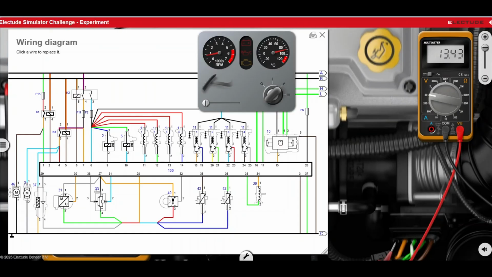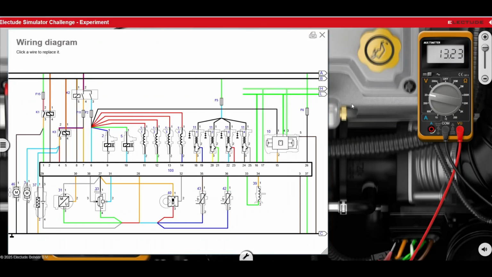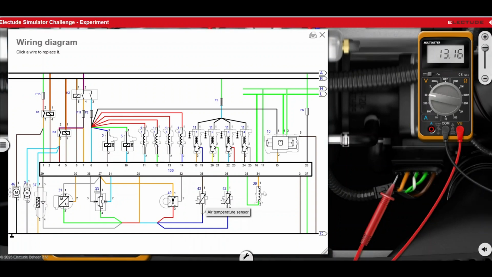So now let's take the dashboard away, because the screen is now populated. So the ground connection is this black wire. What color is this?